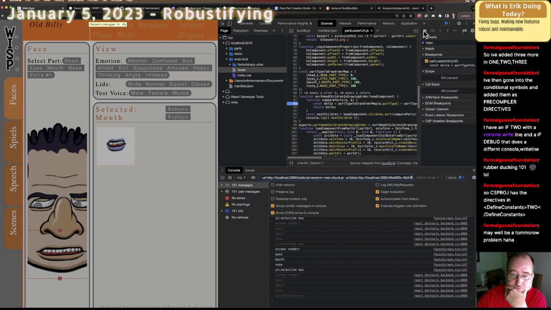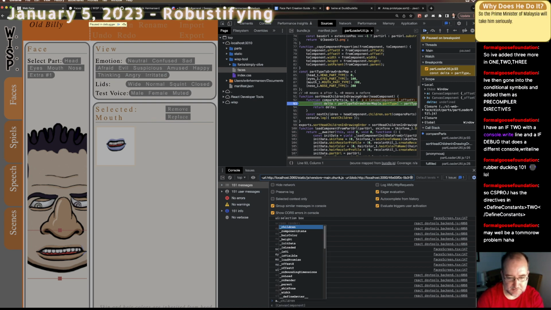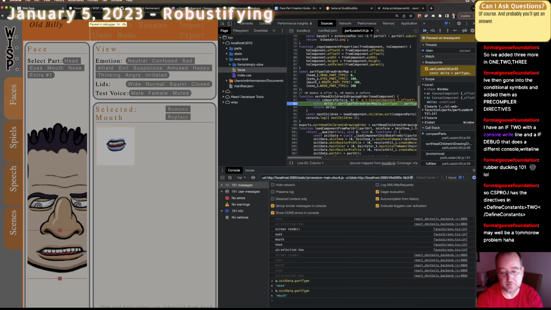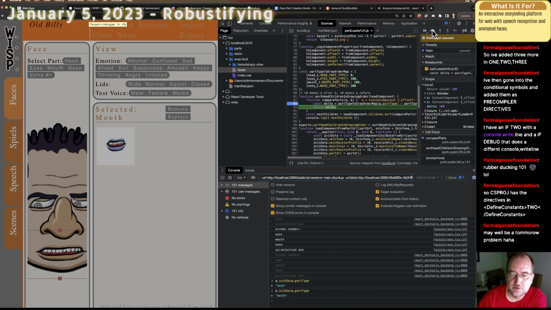Okay, cool. Now, what's this next one? Here, let's do this. A dot init data part type. Okay, B dot init data. Okay. Now here, I'm expecting the delta to come back as negative, meaning that the mouth should come before the nose. It did not.